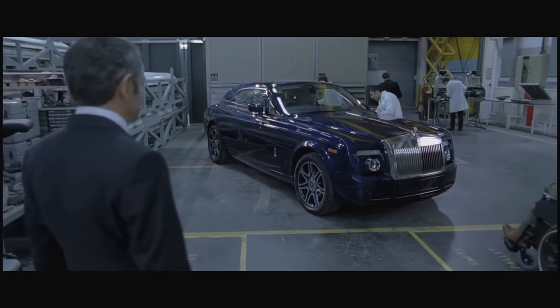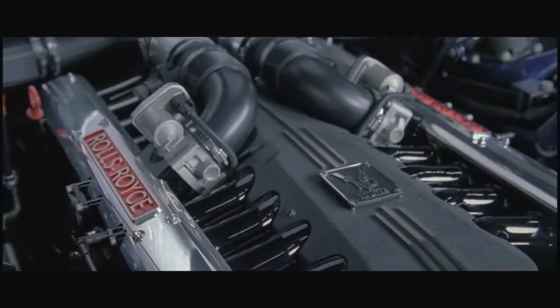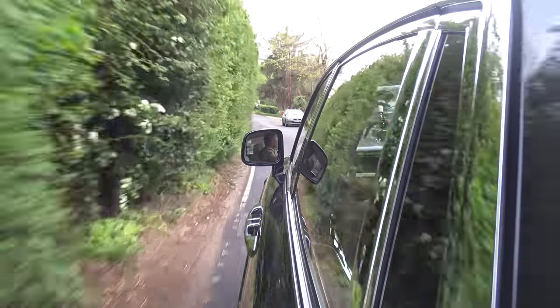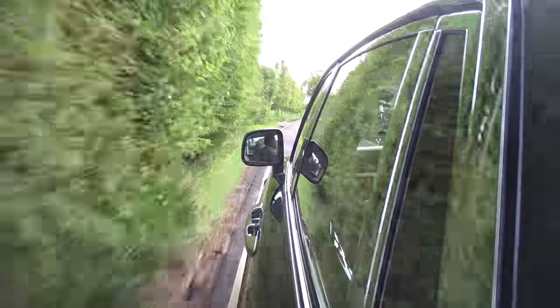Rolls-Royce did actually dabble for a brief while with building a V16 engine — a 9-litre one, if memory serves. That car actually made an appearance in the film Johnny English, of all things. It was a real car, did actually work and drive, it wasn't just a mock-up. The sole reason that engine didn't make it into production is that Rolls-Royce said it simply couldn't achieve the same level of refinement as a V12. Now, it's a rather uncouth thing to try and ask a near three-ton, six-metre-long barge to dance on a country road, but it is in my job description, so I'll put my foot down and see what happens.